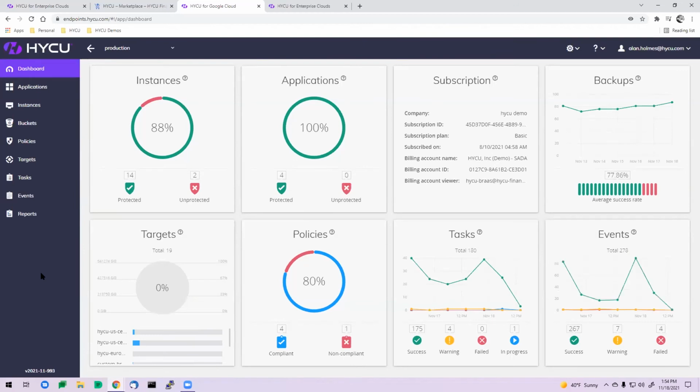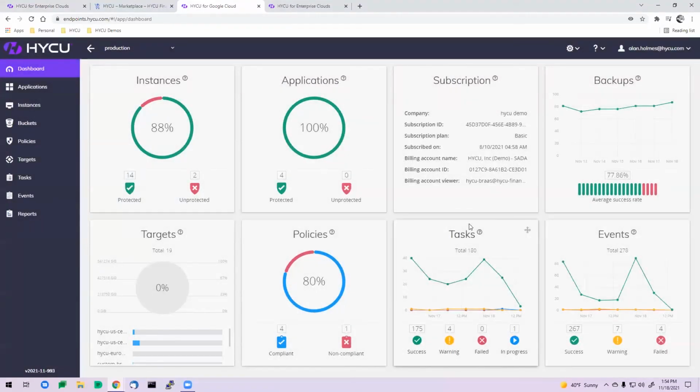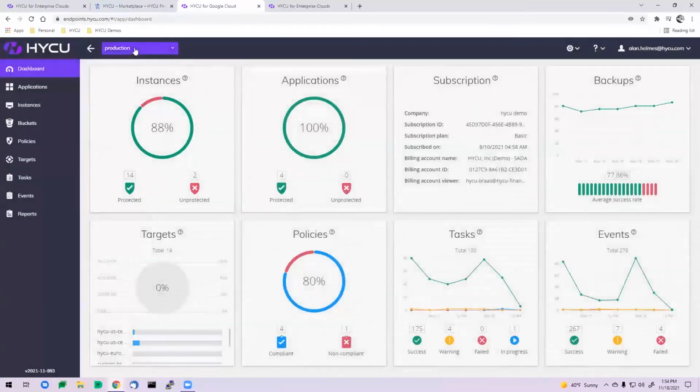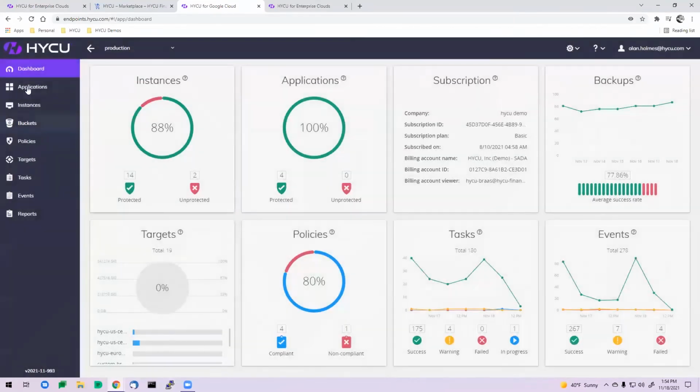And here's the cloud product. It probably looks a little familiar to you, right? Same idea here, where in order to gain access, you're just going to tell us which service accounts you want to make use of so that we know what VMs you want to protect. If you have multiple projects, you can define protection sets. If you've got projects that are interrelated, or that are essentially two sides to a coin or something like that, you can create a protection set and group projects together, so that when you're on this screen, you can tell which protection set you want to look at, right? Which set of VMs am I looking at?